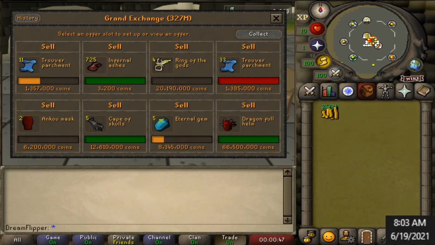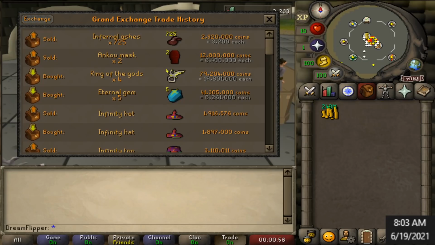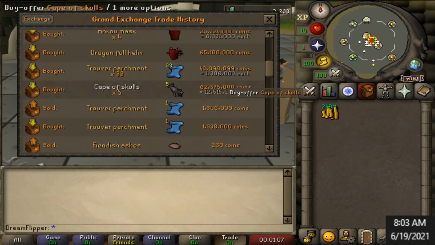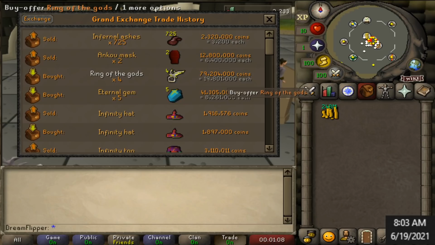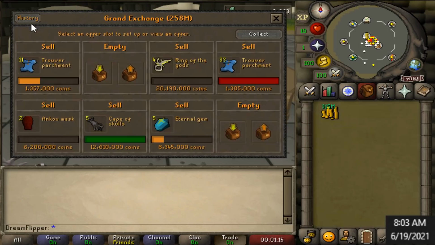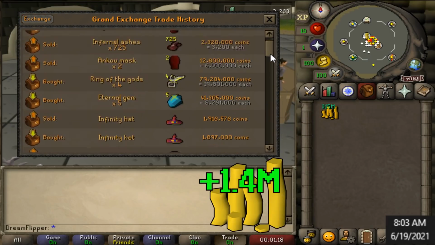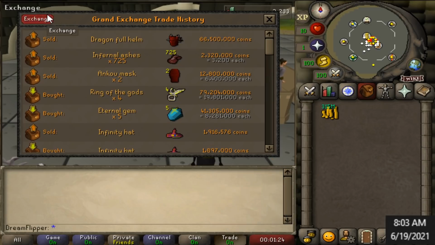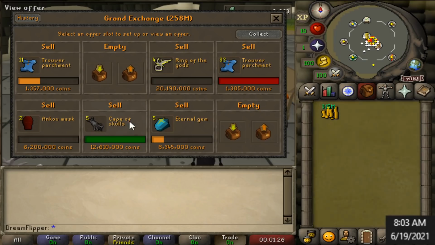Well, so far no luck on the 3rd age items, however, I'm gonna keep trying. It still looks like they have margins of 1 mil to 2 mil, and they look very promising to buy right now. I did end up trying to flip some of the new items with Kingdom Divided. We tried flipping Infernal Ashes, but it's not really worth it. But we did have a very nice flip on the Dragon Full Helm for around 1.4 mil in profit.